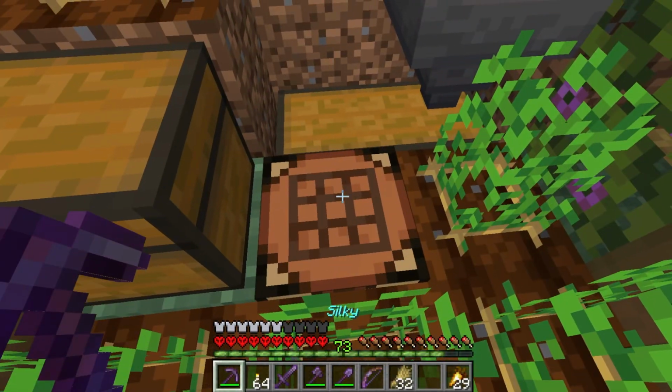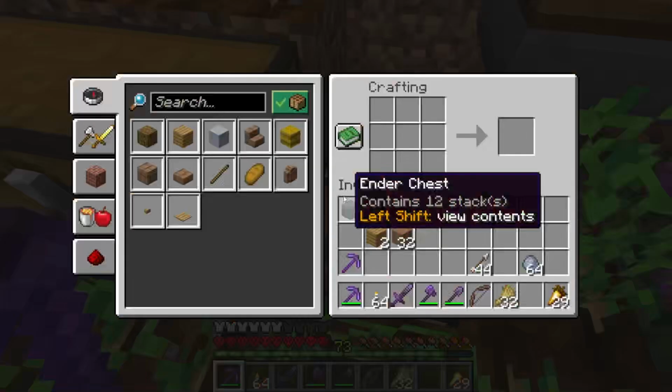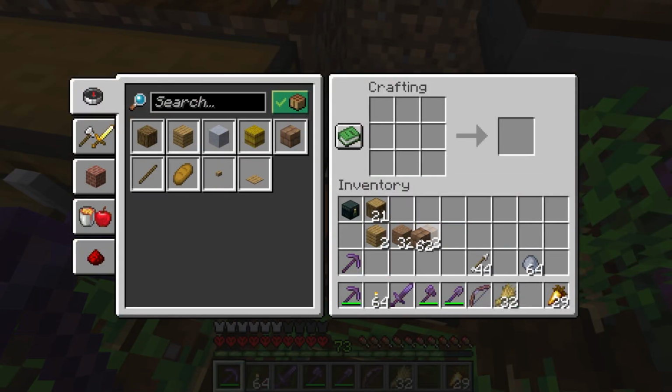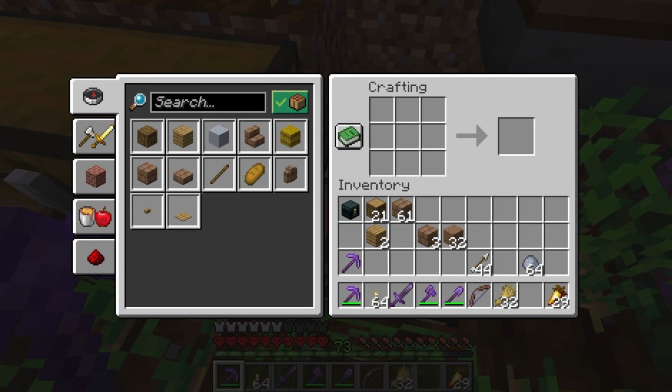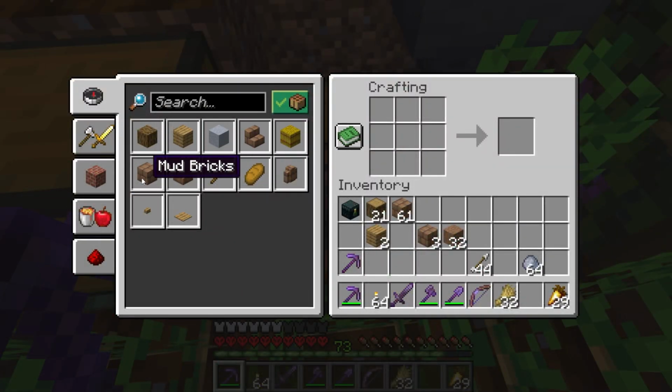Ow! Wait, how many? Am I making mud bricks? I don't even know what I'm doing, people. This is the kind of life I live. Mud bricks. I need 61 mud bricks. Okay, well, that's cool. We got it. And then I need stairs. And mud brick stairs, 35. So we might as well make these into mud bricks.